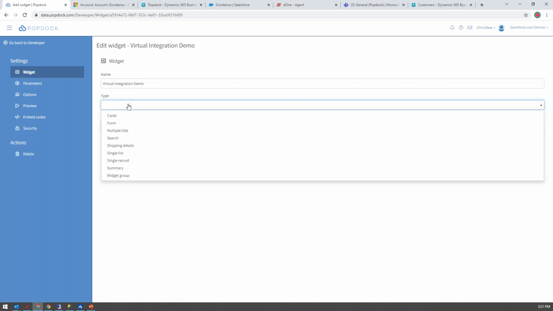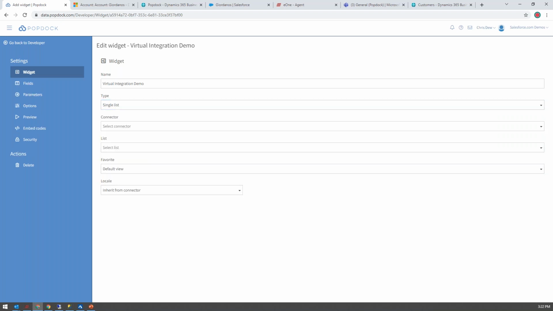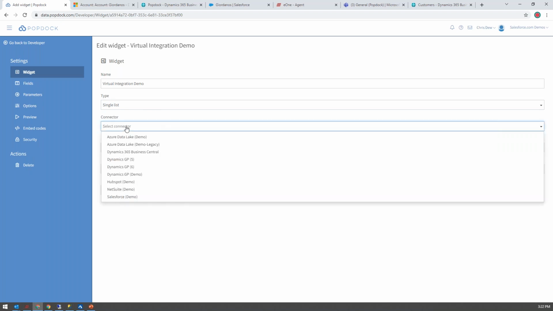You'll see there's a number of different types, right? If I just want to pick one list, or if I wanted to make a bunch of different lists available, that's what I showed you in Business Central before, where I had a whole host of lists. But let's start real simple with a single list, though you can have sidebars and all kinds of fun things. In a single list, you pick whatever the connector may be.